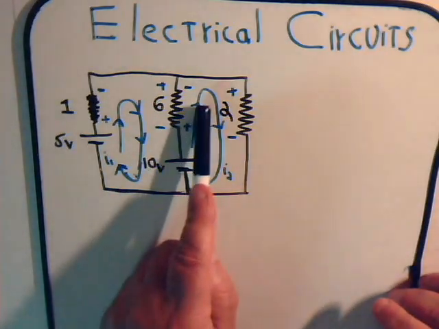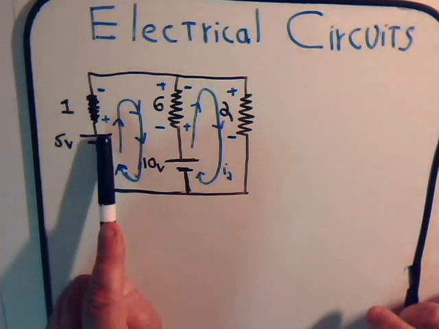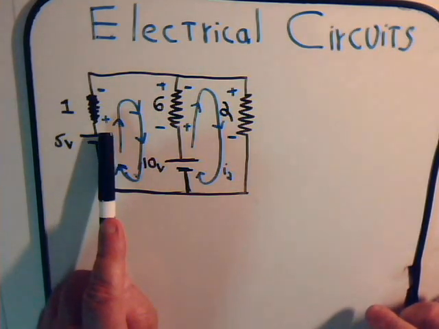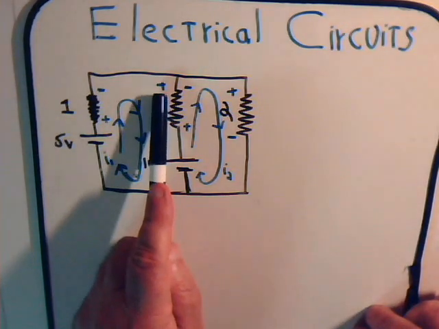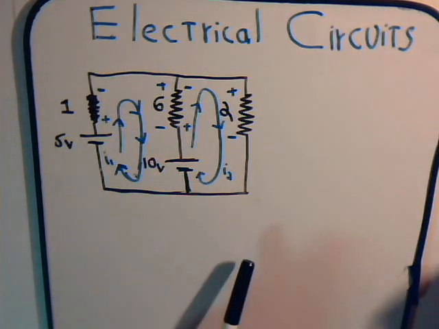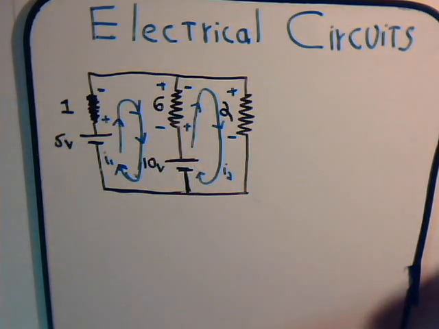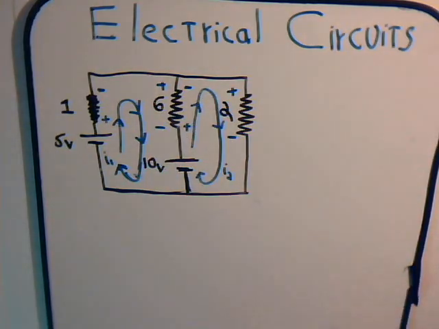For I1 and I2. And when I1 flows through the resistor, it enters at a high potential, exits at a lower potential. Same thing for resistor 6. Now, resistor 6 is sort of shared by current 1 and current 2, so that's why we have a plus minus sign on this side of it from current 2 flowing through the resistor.